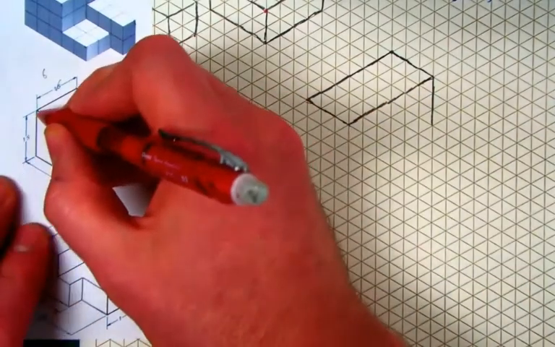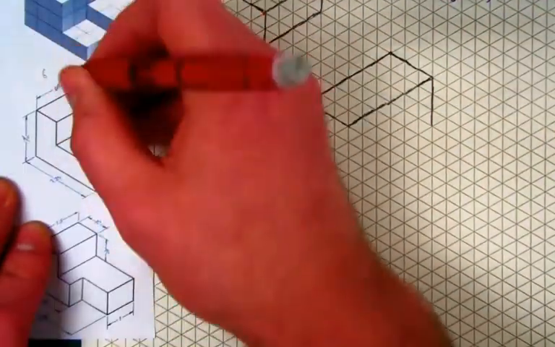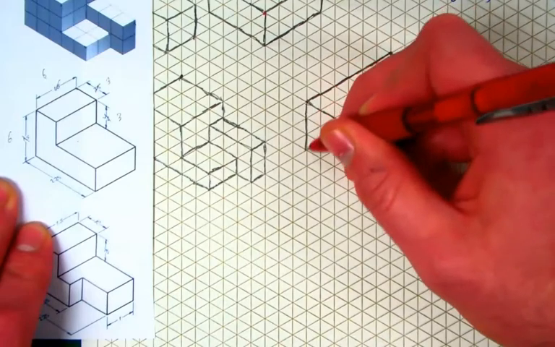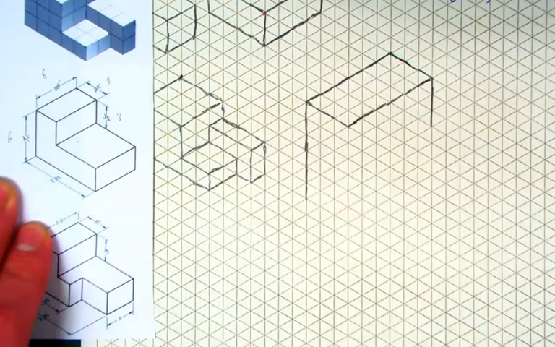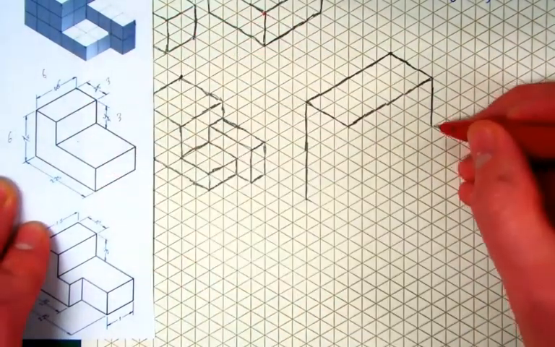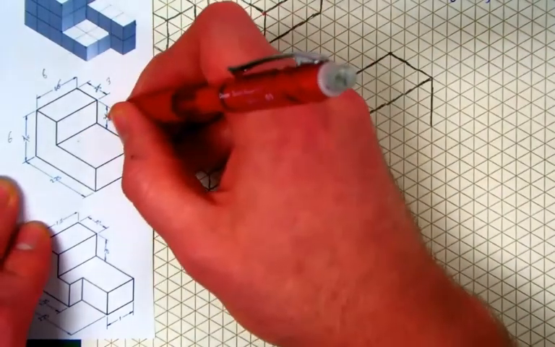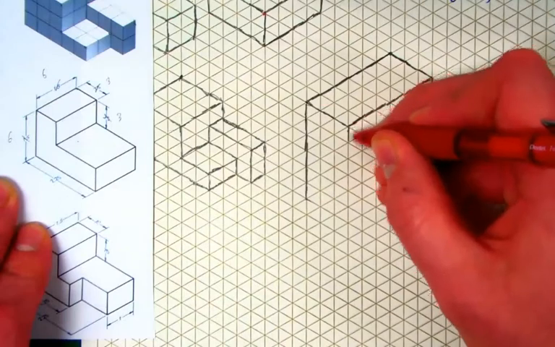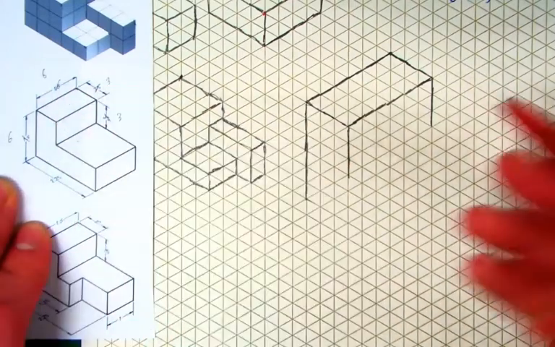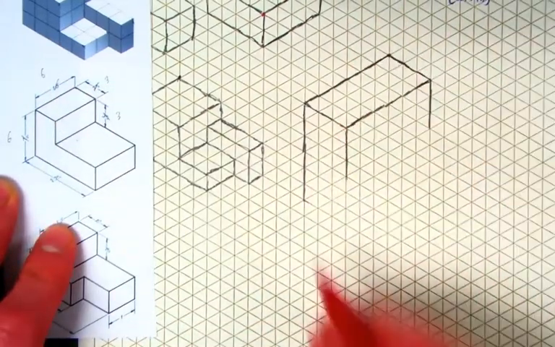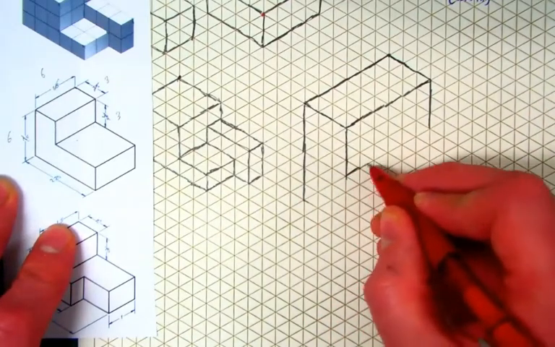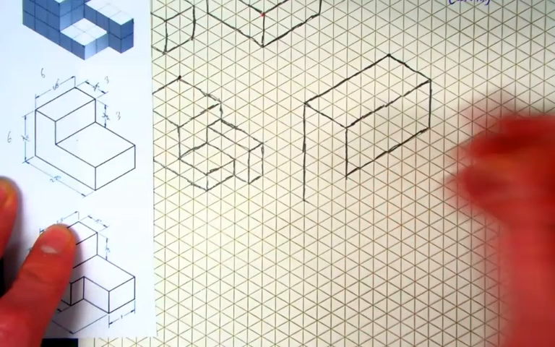And so from there, we can see that it goes down a certain amount. It's 1.5. Again, you can count it out or you could say, well, I already recognize that 1.5 is six squares. And so we go down 1, 2, 3, 4, 5, 6. And then it goes forward some amount. We can figure that out in a second. But over here, it also goes down. The question is, is how many? Well, again, this is another rectangle. On this side, it went down three. So we can assume that this goes down three as well. So 1, 2, 3. And then, of course, these should connect by the same width. Because the width doesn't change. Just because we went halfway down its height, the width doesn't change. It's still six across. So if we did it right, again, these should connect 1, 2, 3, 4, 5, 6. And they do. Voila. It's not magic, but it's math, right?